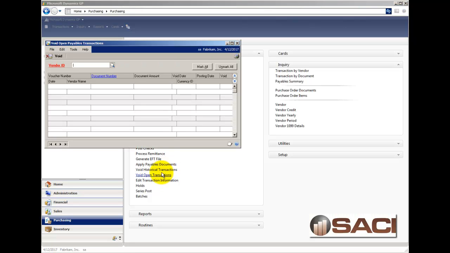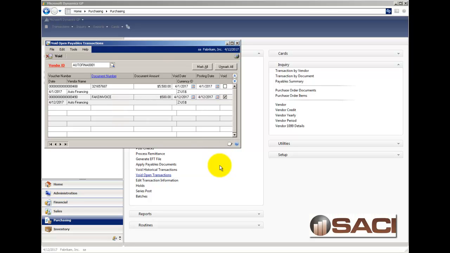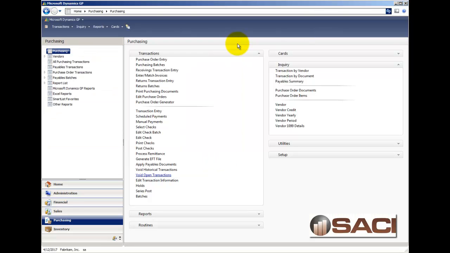And then I need to remember to go into open, because now both documents that it was applied to are back in open status, and I want to void that fake invoice because it was just a holding, something to hold it by. And then I'm ready to rekey in my credit memo for $5,500 and keep on moving. Hope this helps.